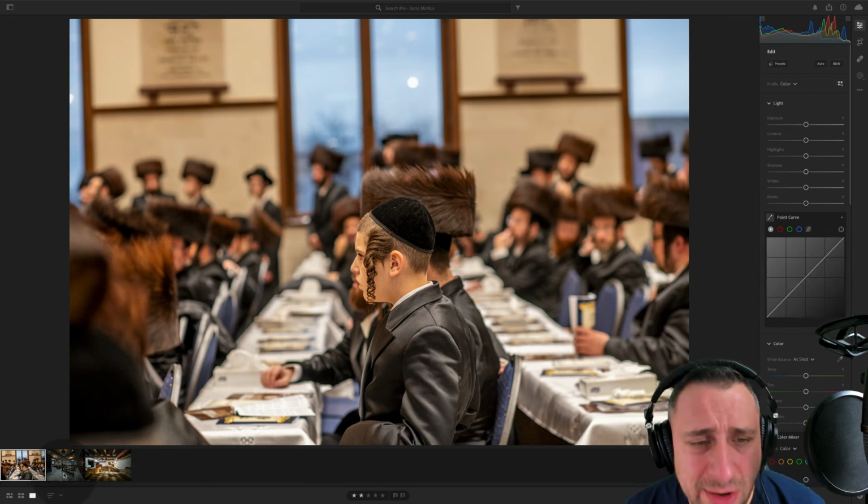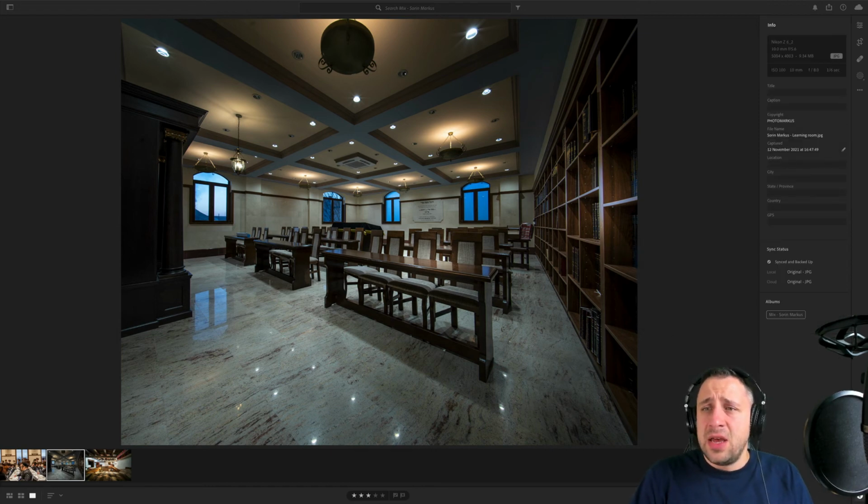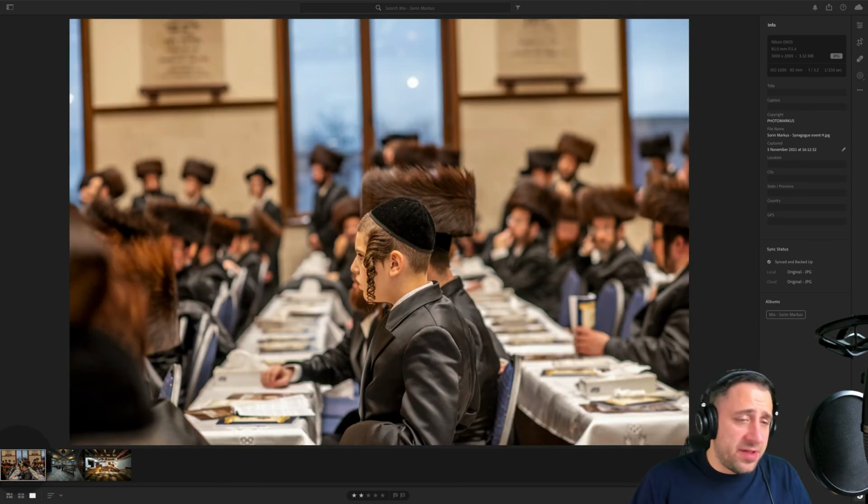So let's talk about those two photos. I think technically, let's have a look if we have any details. You're using your Nikon, ISO 100. Everything is set right here. So the light is nice. There is great exposure, details all the way through. I really like the fact that you can see outside. This is technically very, very well done, Marcus.